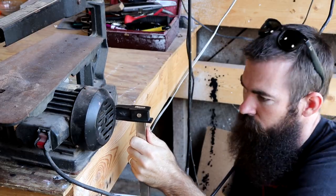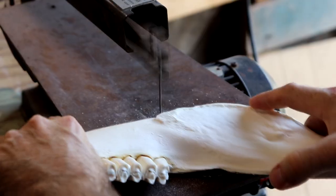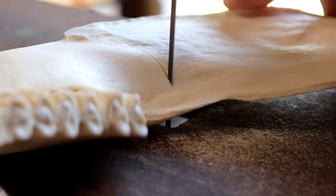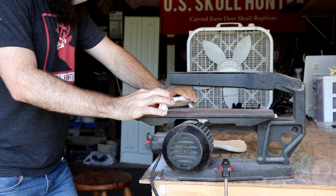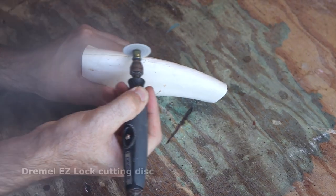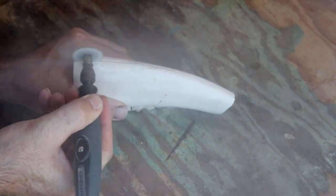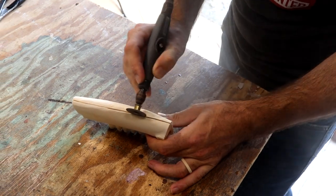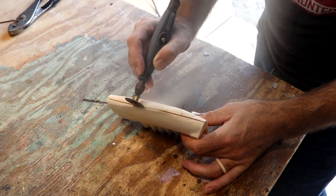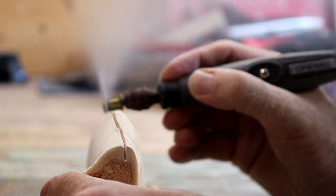Now, I have to say something about how I go about projects most of the time. Generally speaking, I just jump into a project. I don't actually do a whole lot of planning out, designing, calculating, stuff like that. I just start. For me, that works best. I get into it, I see where I need to define the problems and the issues, and then I change things, rearrange them, revise them in the moment as I'm going. That's not necessarily always the best thing to do, but for me, that's how I learn best.